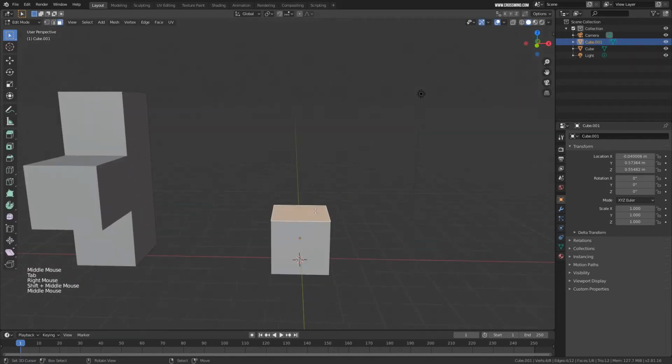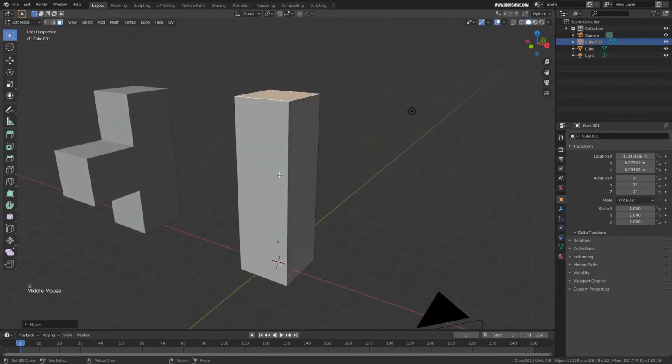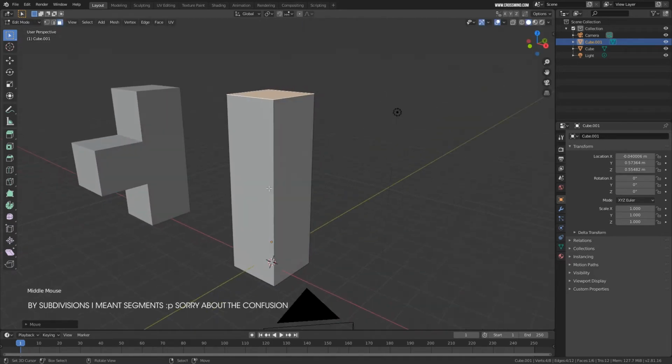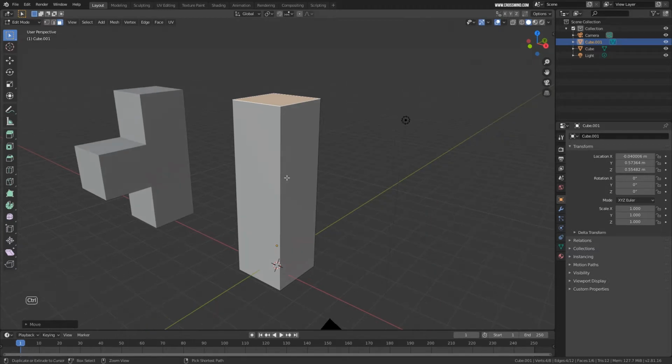Let's say you have a cube and it doesn't have any subdivisions, but you want to add a few subdivisions now. To do that, you will have to press Ctrl R on the keyboard. So you can see now I have this highlighted edge right in the middle of 2 loops, one on the top and one at the bottom. In whichever direction you want to create a loop, click to confirm it, and then after that drag where you want the loop to be.